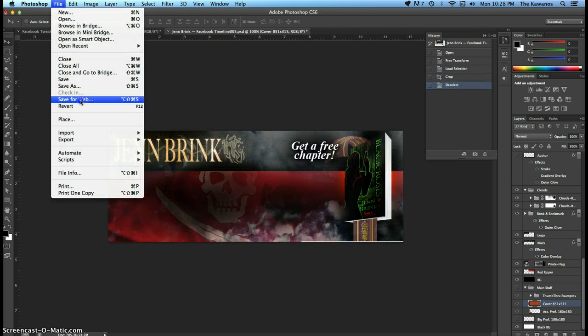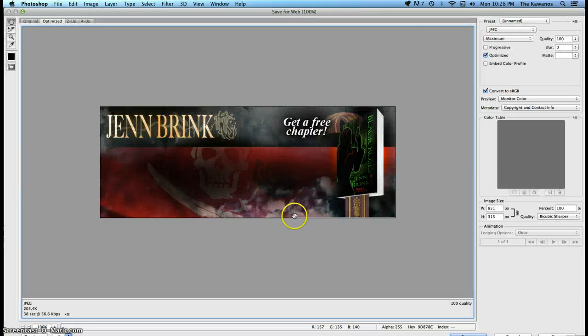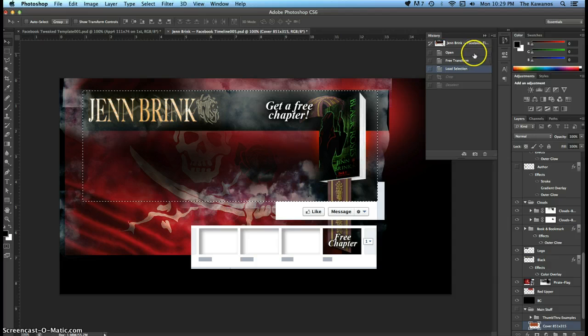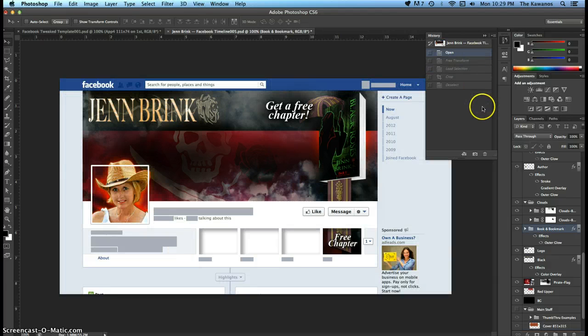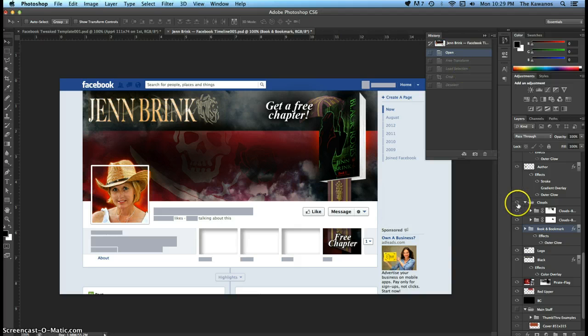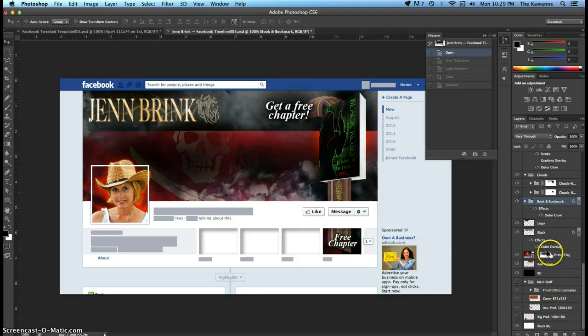So let's go ahead and save this for web. There's a little bit of a white line there. Normally you could go in and fix that. I'm just going to say this is the general idea of what you do, and save that out. Again, go back before you flattened everything, and I do want to show the way you would export your profile picture, because that's actually a little bit more to the point there.